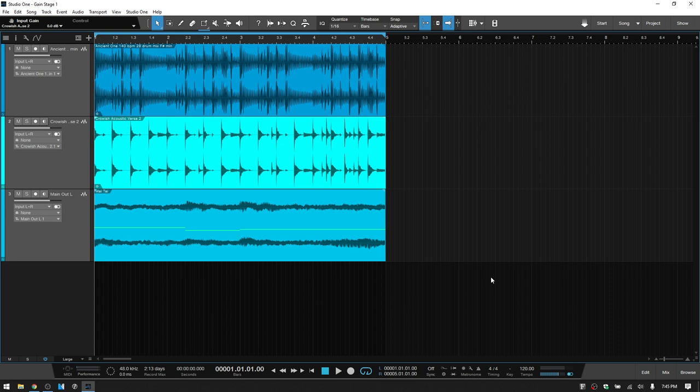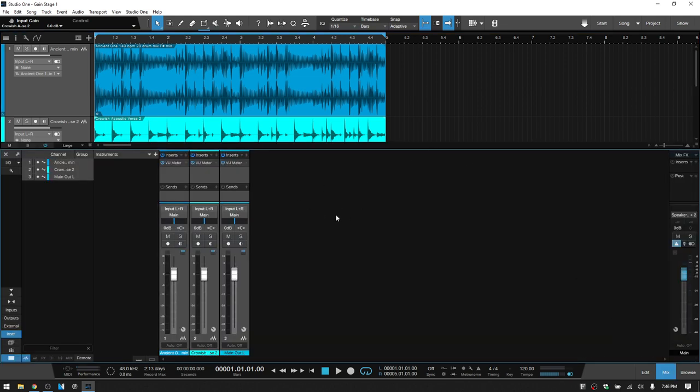So what exactly is gain staging? Well, it's essentially making sure that you've got the proper audio level set coming into your mix console, as well as the correct levels in and between the different plugins in your effects chain that you may add, like compressors and EQ. And to really understand gain staging, I think it's just best to look at it in action.